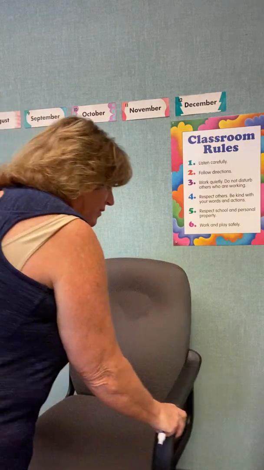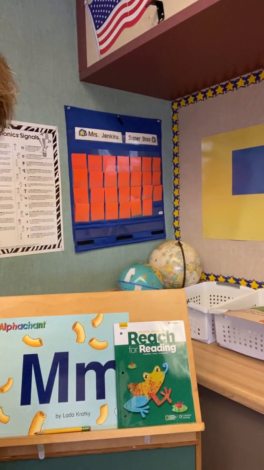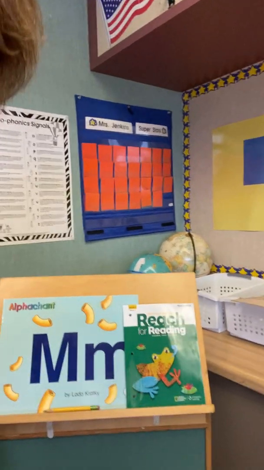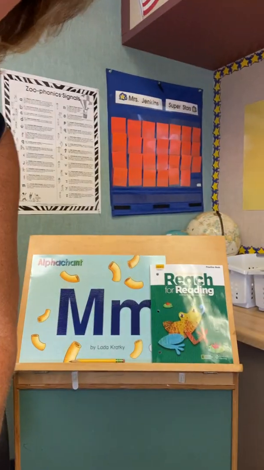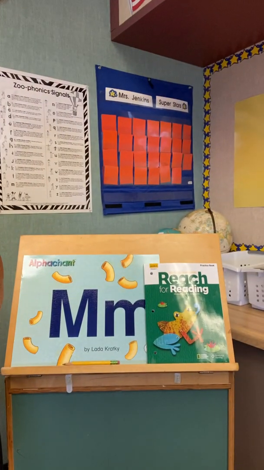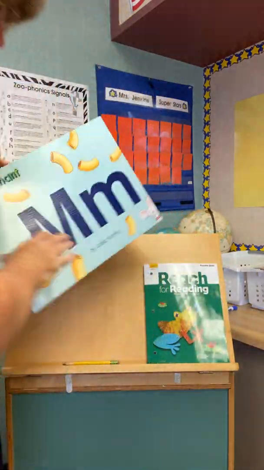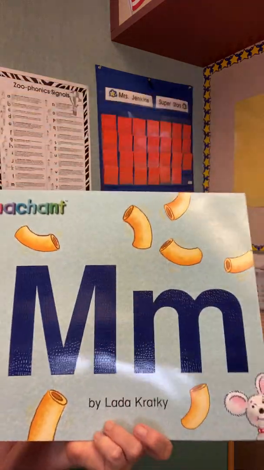Now here, this is one reason I decided to do this from school. I have this nice easel. And I think I'm gonna move this down a little bit so you can see the book. I don't have one of these at home, and these big books are a little hard to manage and turn the pages, so this is going to be much, much better. Okay, so again, this comes from the Nat Geo reading program.